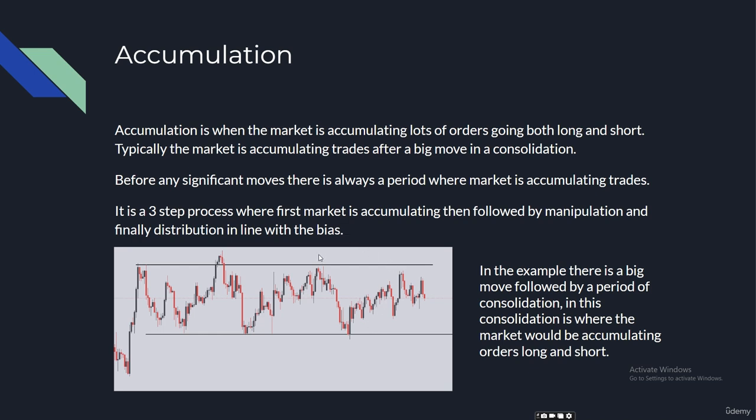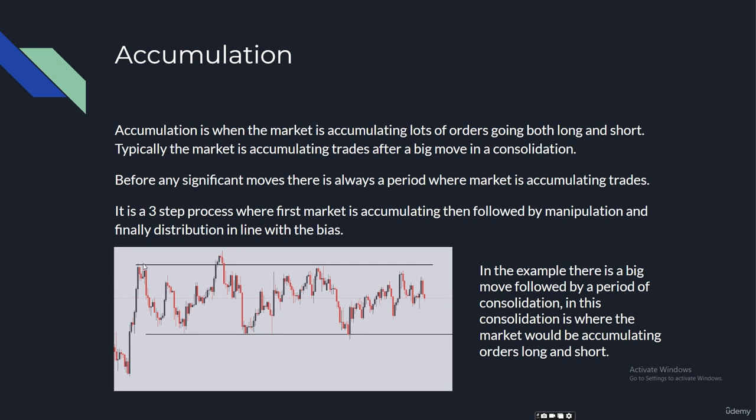The reason the market's consolidating is that after this big initial move, liquidity has been taken out on both ends of the market. Most people would have closed their positions if they were right at the high here. So now that everything is done, there are no more orders in the market and the liquidity is taken, the market will go into an accumulation phase. And this is what this is.